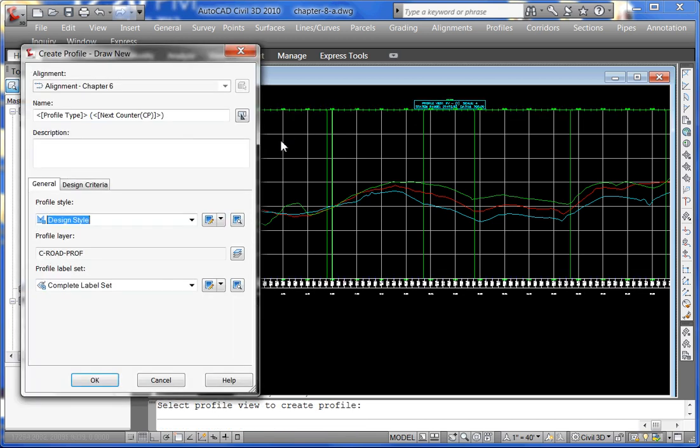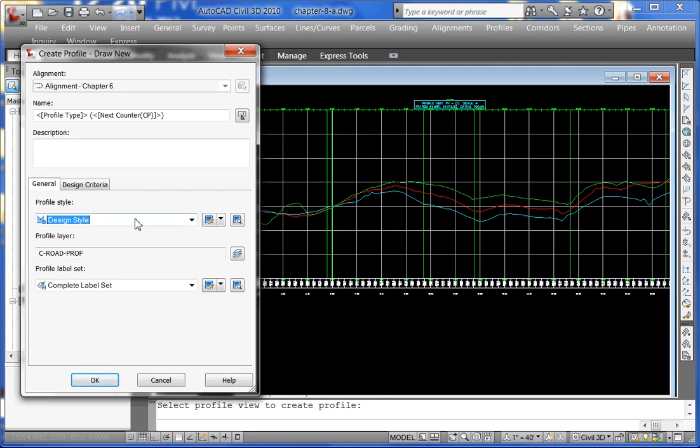We go ahead and invoke that one, and up comes the alignment that we're dealing with, and it's the only alignment that we have in the drawing, but if we had more, we could just select them from here. And if we want to give it a unique name, we can just erase all this, but we're just going to go ahead and keep the same counter name. That could be dangerous, especially if you have multiple alignments, multiple profiles, but for this purpose, we're just going to keep the one.